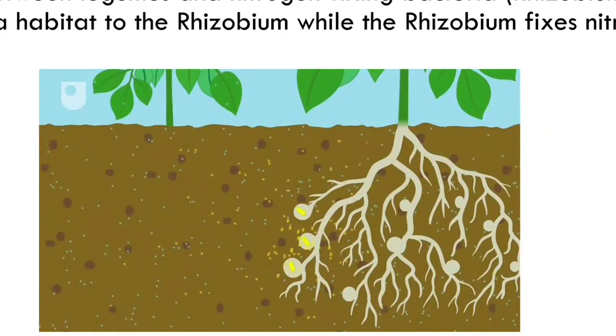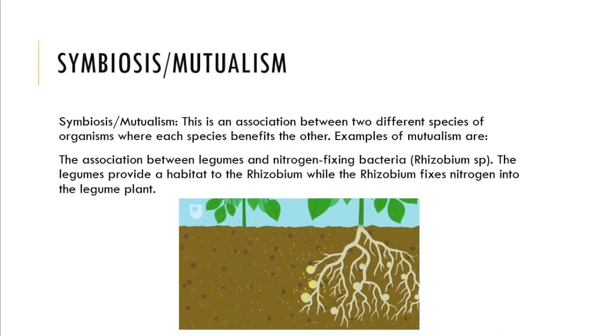Rhizobium is an example of a nitrogen fixing bacteria. What rhizobium does is convert that nitrogen gas into something else which is absorbable by plants, and that is ammonia. So you see, this plant is providing a place for the rhizobium to stay, and the rhizobium is helping this plant by converting the nitrogen gas into ammonia, which is now absorbable by the plant, because the plant needs nitrogen for other processes to be nutritious.